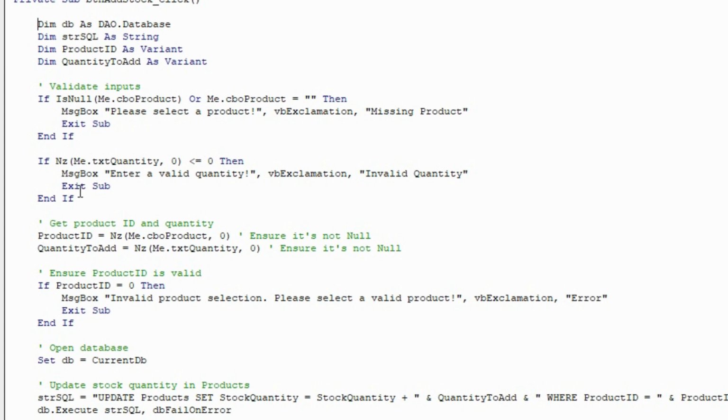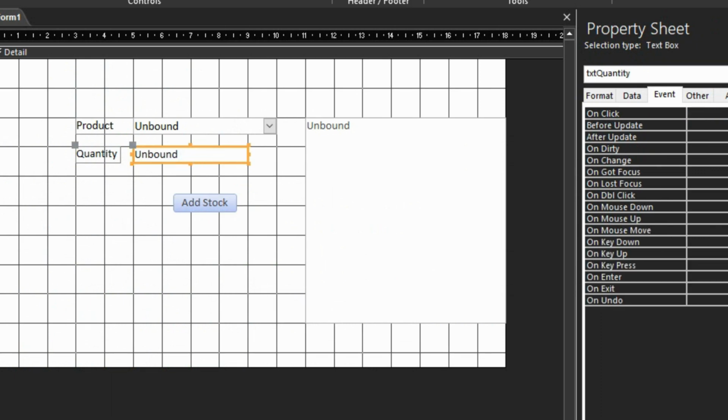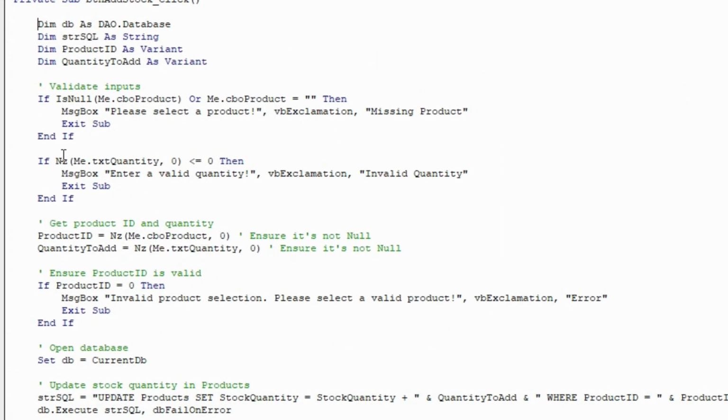Then when we come to the next one, if nothing has been entered into quantity, let me check what this one is. TST quantity. All right. So if nothing has been entered into quantity, or the quantity is less than or equal to 0, then you have to enter a valid quantity.